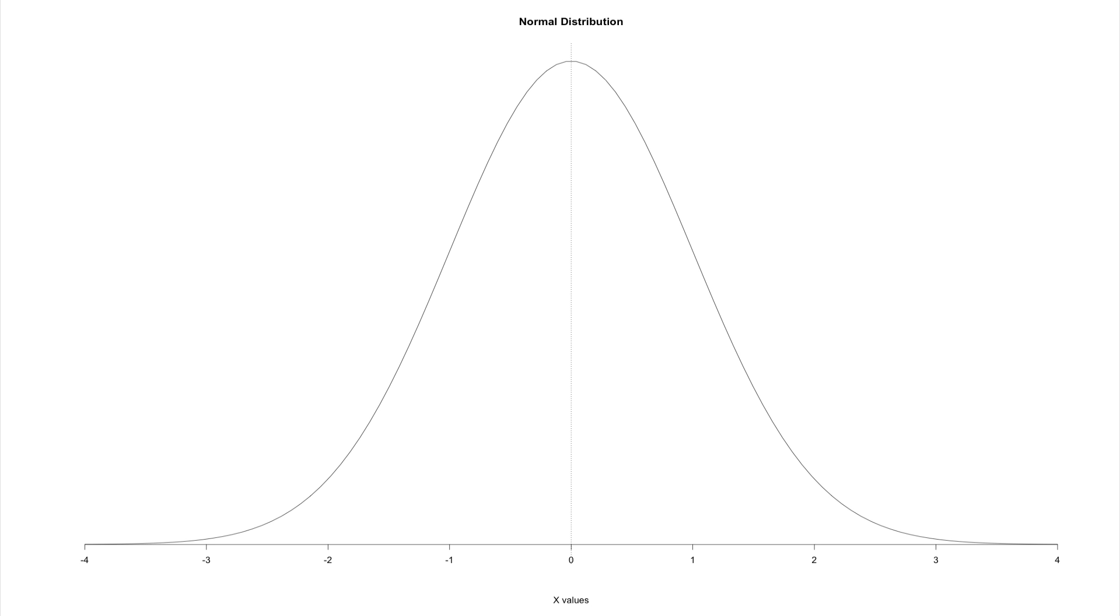And we know that a majority of the numbers are going to be centered around the mean. So here on this graph that you see, we have a mean of zero, and most of the numbers should be around the zero. That's our average. And this is how we tell the mean is an important number. Because if it's normally distributed, a majority of the numbers will be located around the mean.